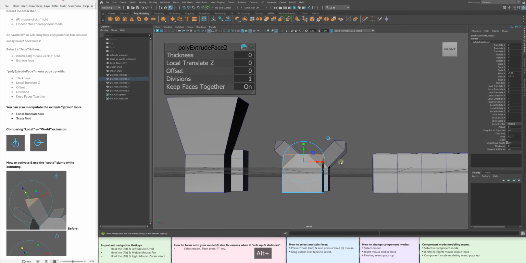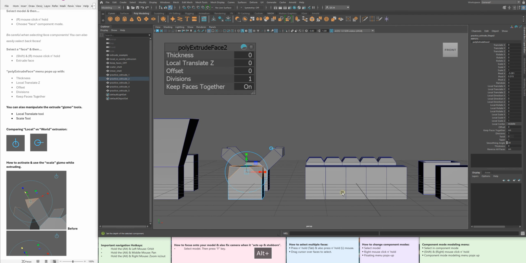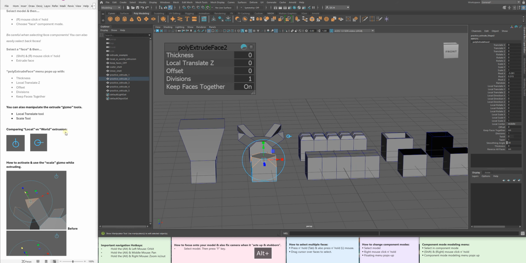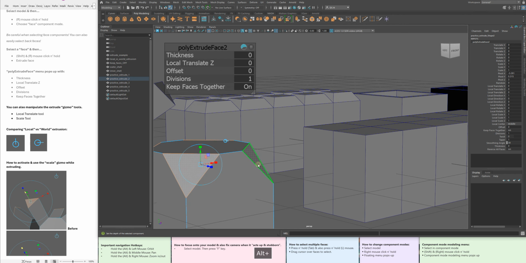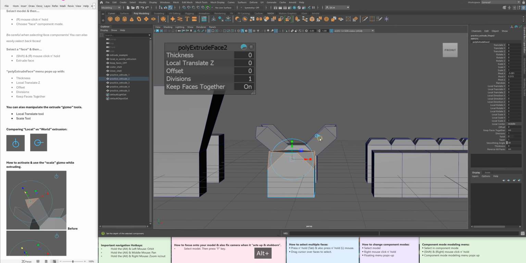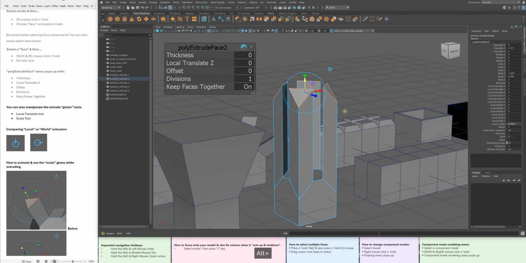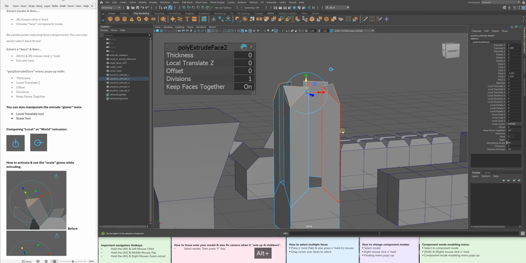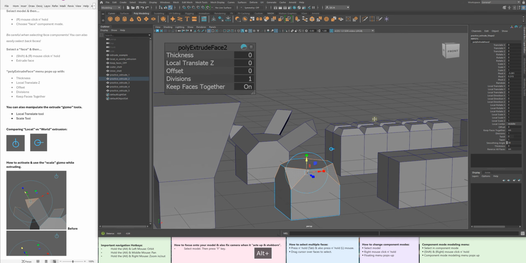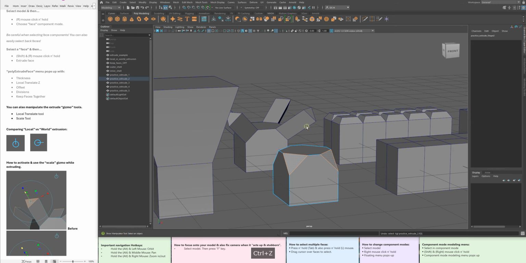Now when I press it, this changes to the world, meaning it's perfectly up and down, left and right. No angles involved. World extrusion. Regardless of the angle of this face, you see how this face is like this, dented? It will not go out like that because of pressing this. Now if I pull, it will only pull up. Okay, so I'm gonna undo, which is Control Z, undo. Alright.